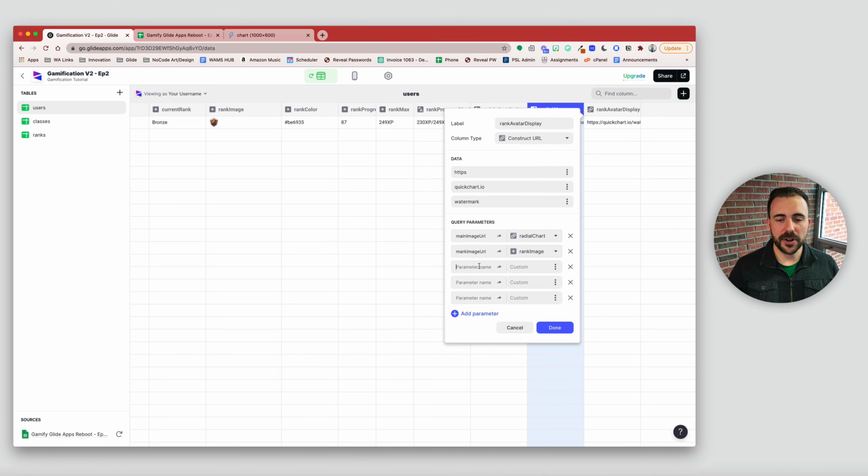Okay, the next three parameter names have to deal with positioning of that rank image. You can choose wherever you want, but for mine, I want mine in the bottom left-hand corner of that avatar. So here, the first one we're going to do is markRatio. This tells you how big that icon should be in comparison to the avatar. So I want my rank image to be maybe 30%. So I'll do a 0.3 of the overall image.